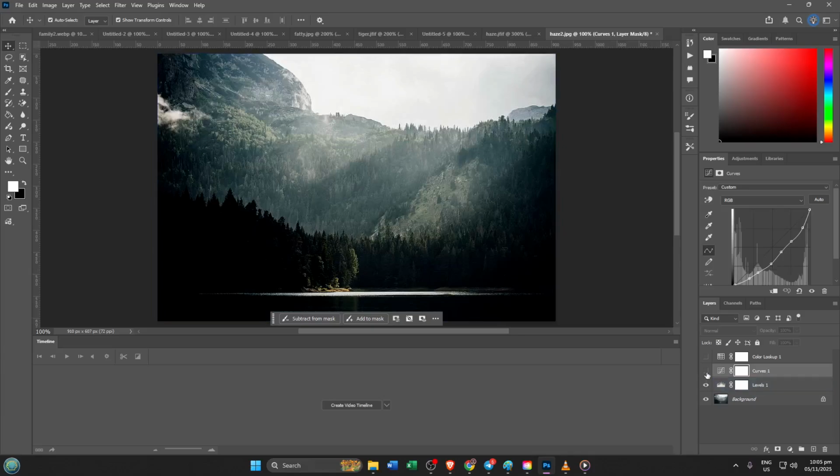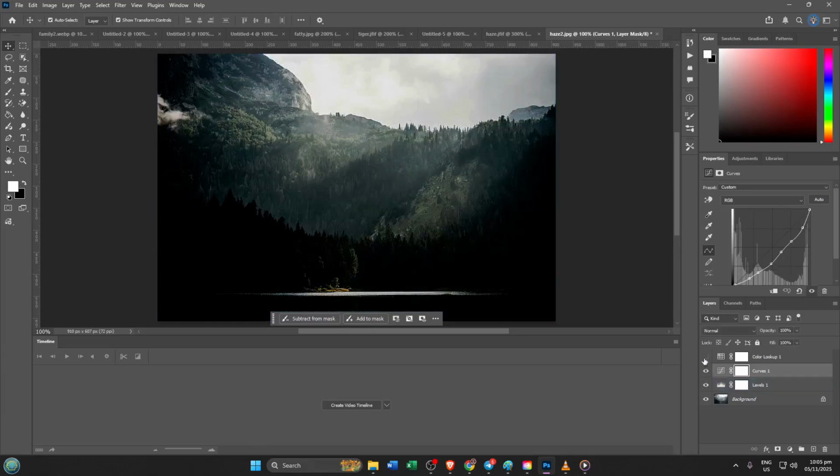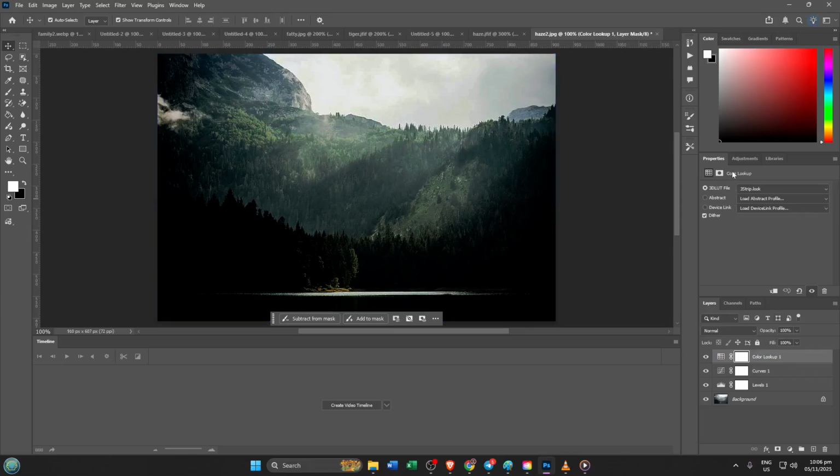You've just walked through a restoration process used by professional retouchers and artists. If your image still needs a bit more tweaking, feel free to go back and slightly adjust the sliders. You can always experiment until you get just the look you want. Don't worry if it takes a few goes. Practice makes perfect, and every photo is a little bit different.